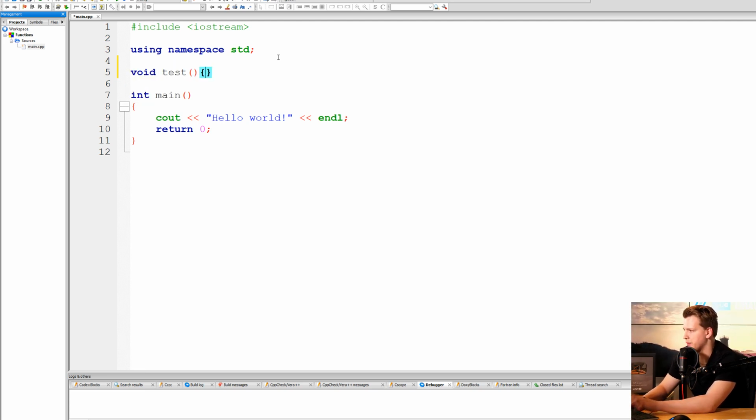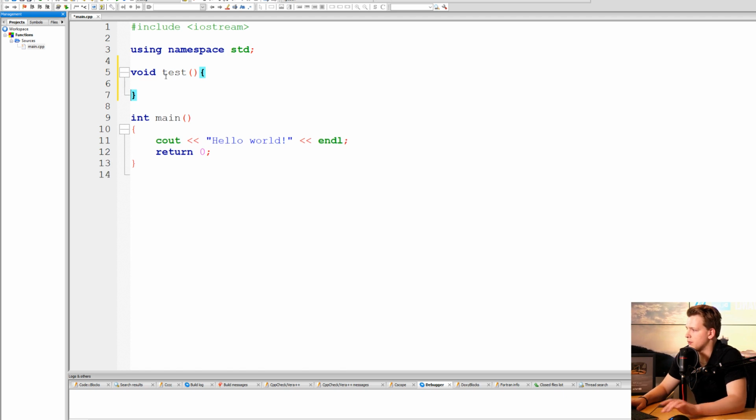So this is how we declare a simple function called test with return type void. What does it mean? It means that the function does not return anything. So you remember that we had int main, the function main that returned an integer, and here we are returning 0.